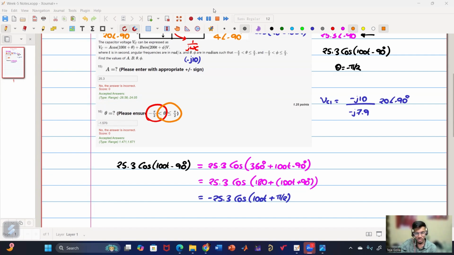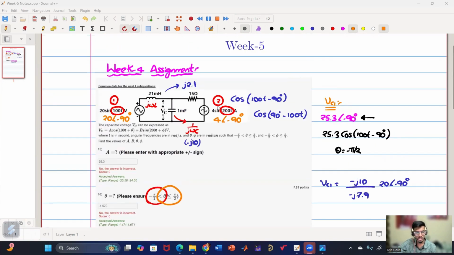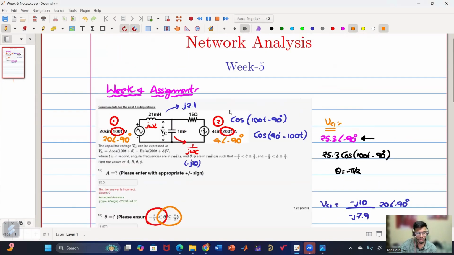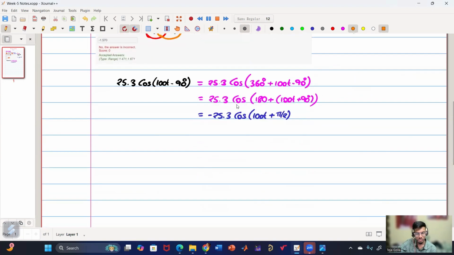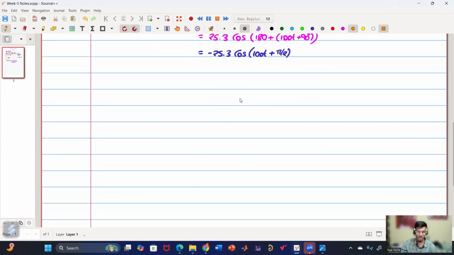Sir, can you solve the questions related to assignment week 5? Yes, we'll solve. This was the question he asked, so that's why we were discussing that. If everyone got an idea of what we have discussed, then we'll proceed to week 5. I'll just give a brief introduction about the polarity of the mutual inductance before we proceed on to the problems. Can we proceed, everyone? Any queries you have?